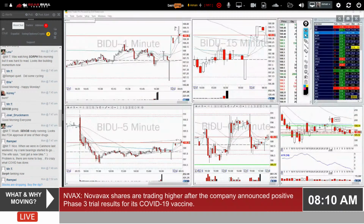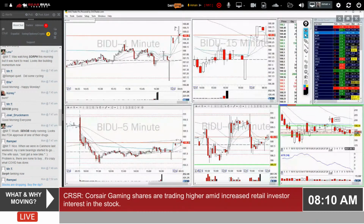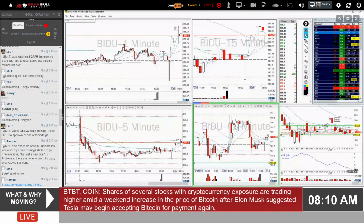Buy the same thing, a lot of levels ahead of us. We opened in the middle of the candle. Still not open, but we're sitting around the middle of the candle. And what does this tell us? This tells us that we could go up and we could go down. If I want to trade this into the short side, it would be only below 185.70 something, right? Look at the average true range. The average true range is somewhere around $4 and $4.50.